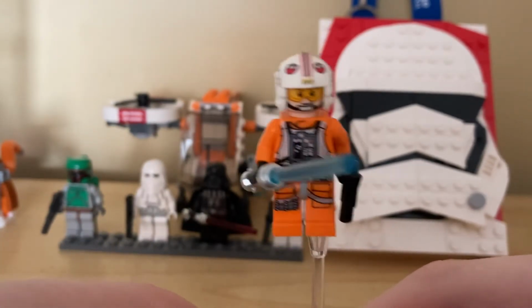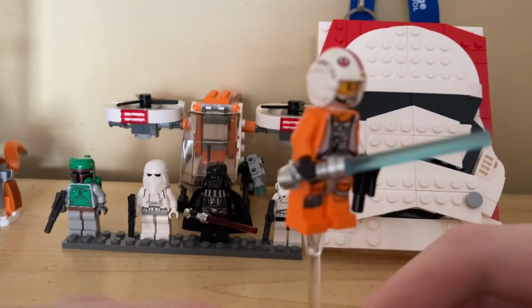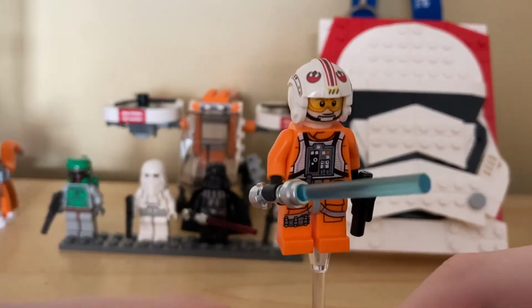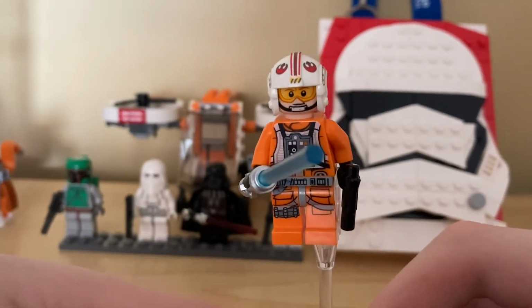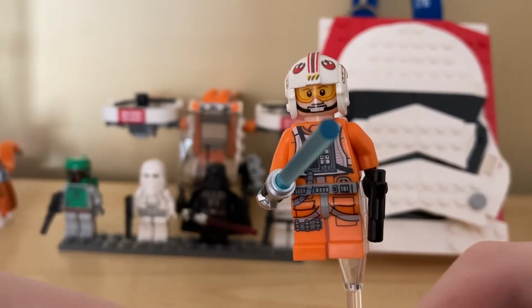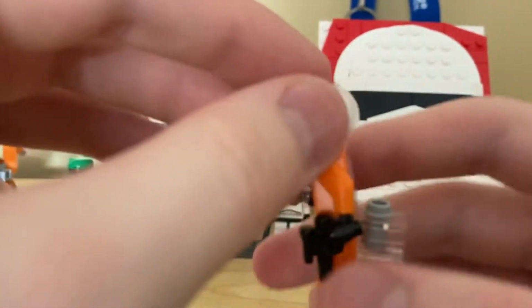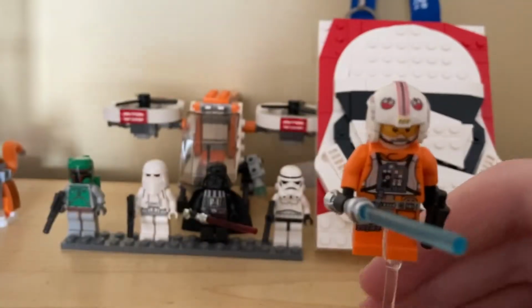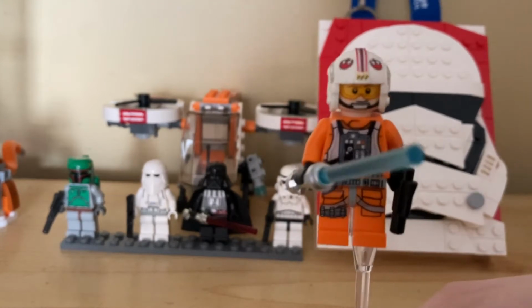So, this is the Luke Skywalker figure, and he is not an exclusive figure by any means, but that's okay, because he's also in the AT-AT Walker. And it's got a nice torso print. People have been complaining that the Luke torso prints have been faded recently, so maybe that one's a bit faded. It doesn't look as bad as the AT-AT one, though. That was noticeably faded. He has a lightsaber, got a little blaster on the back. He has his goggles in the folded-up position. It's identical to the other one we got in 2020. And it's a nice figure to have in a Snowspeeder, because what else were they going to put in there? Not Luke.